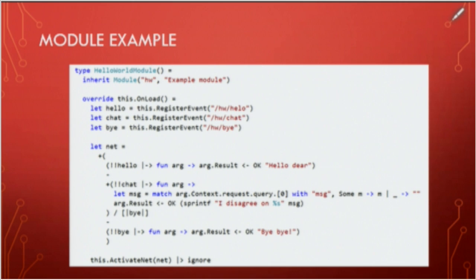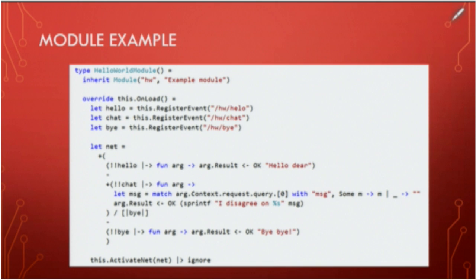Whenever the module gets loaded, you can do some proper configuration. In this case, the module is not hooking into the request, simply telling the framework, I want to register the event hello under HW. This is a pattern match on the URL the user or some device is typing into the processor, and the system returns something that is an event. So everything becomes an event. In this case, I'm mapping 3 URLs to 3 events. Then I define this net.